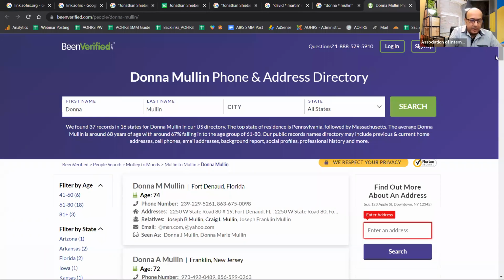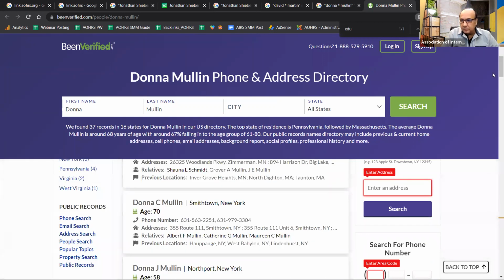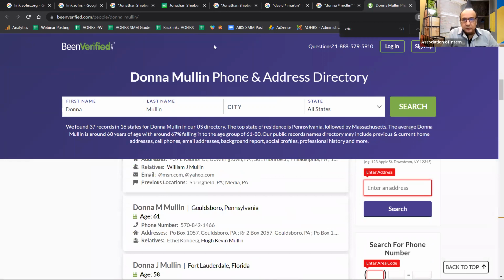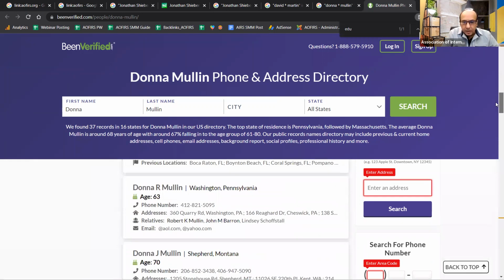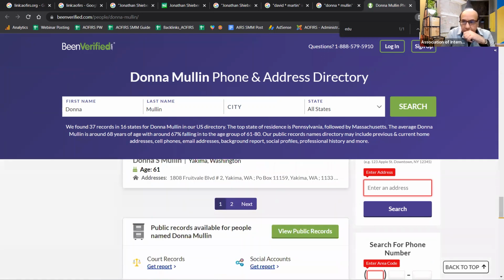Let's see if it has anything to do with .edu, because it's an option, so it may or may not be here. But I will try to see if it can find something that says this .edu.